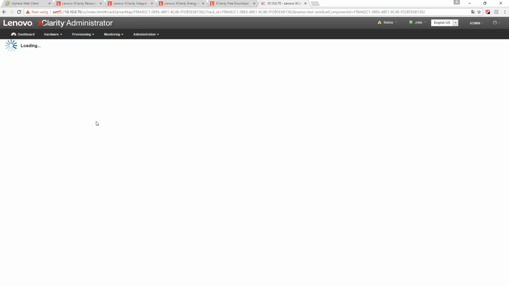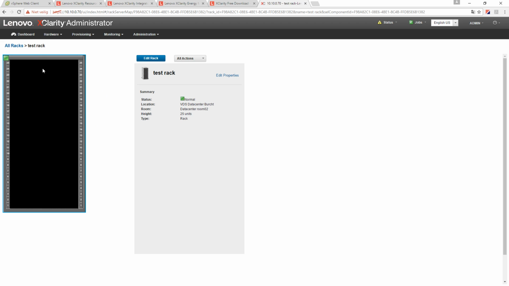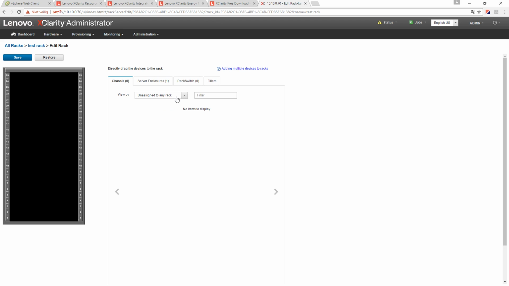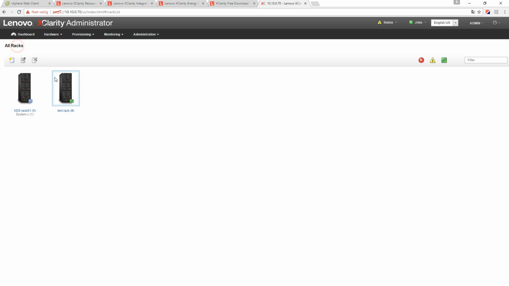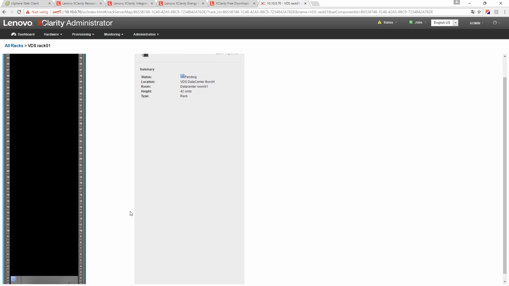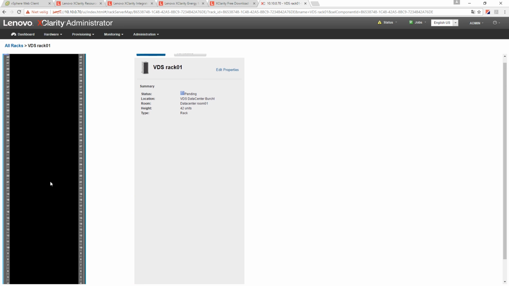Then once you've created your rack, you can edit it and put in the server. So edit the rack, and once everything is collected from the server, you'll see the unassigned chassis, servers, switches and so on. I don't have any servers to put in that test rack, so I already put it in this one.